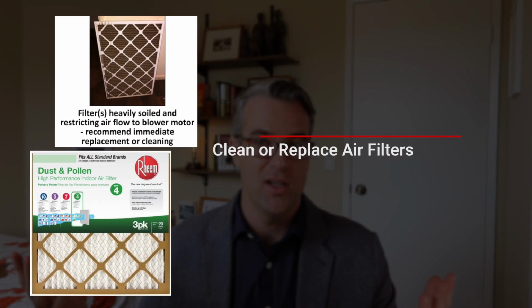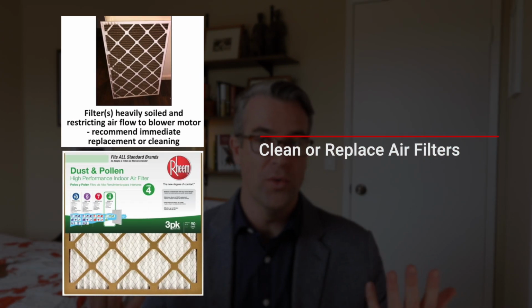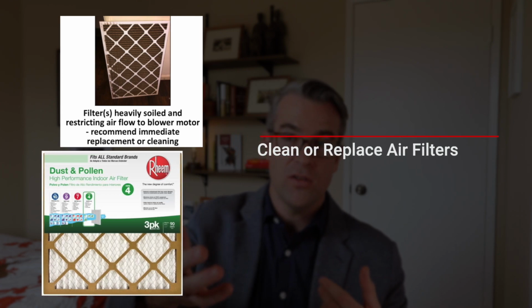So every heater will have its own filter within it. These are typically in the range of $10 to $30, depending on what kind of filter you get. Every home inspection that I take a look at, these filters are always disgusting. They're super dirty. They've never been changed out at times, or it's just old. Just replace it. A couple bucks, you put a brand new one in there. If it's still looking good, great. Just give it a shake, get anything that's stuck to it.